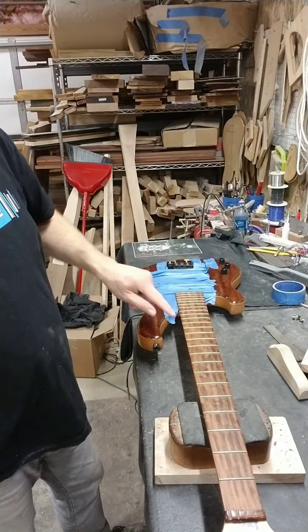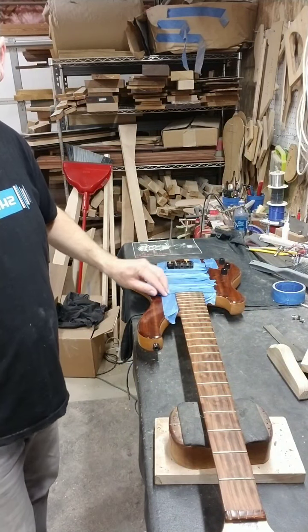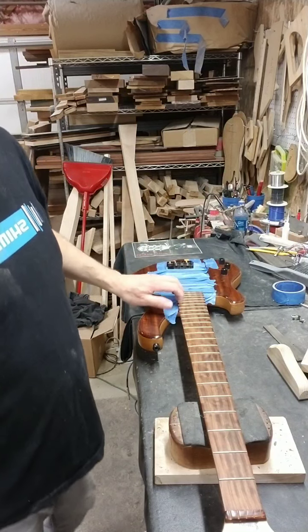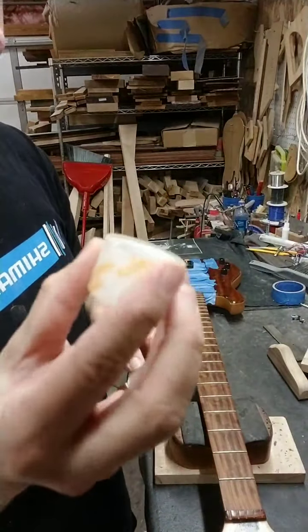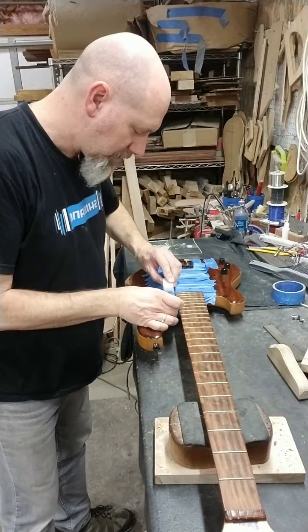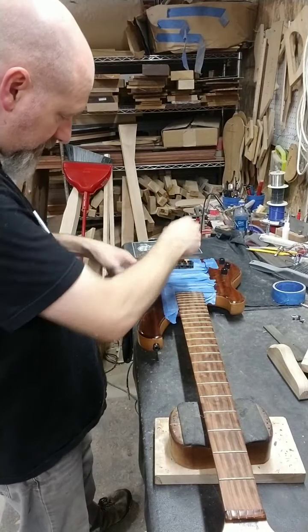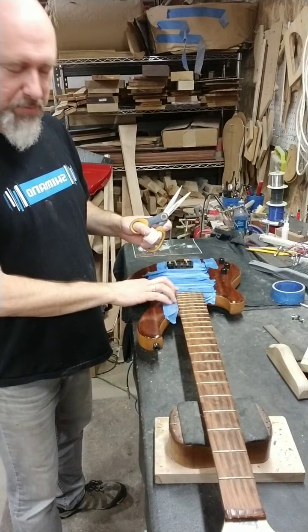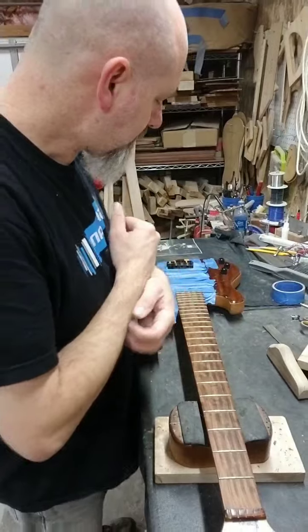One added level of protection that I want to encourage you to do over this portion of the body, right alongside the bass side of the fingerboard. Keep in mind we're reversed image. If you have some mounting tape, either this 3M stuff or something from like Gorilla, take a little piece of that and go right along the side here. I'm just about out of the Gorilla tape too. It's time to re-up on that. And just put that there. That's going to keep anything from potentially scratching the top of the body. You don't want that to happen. All right.